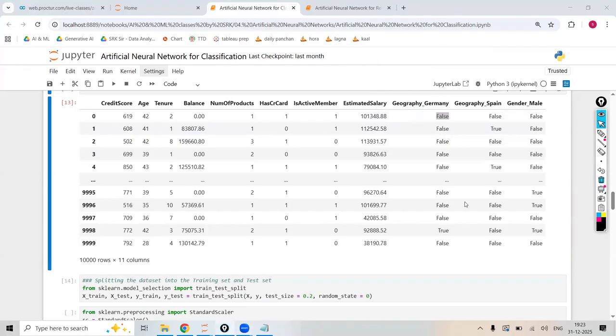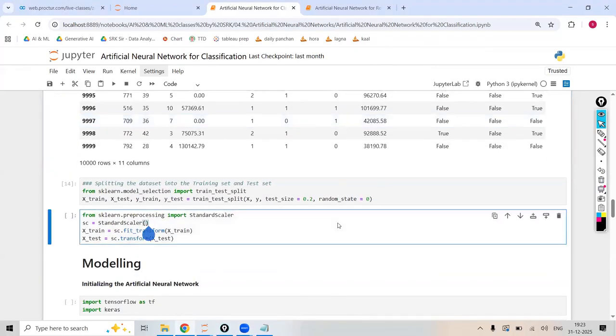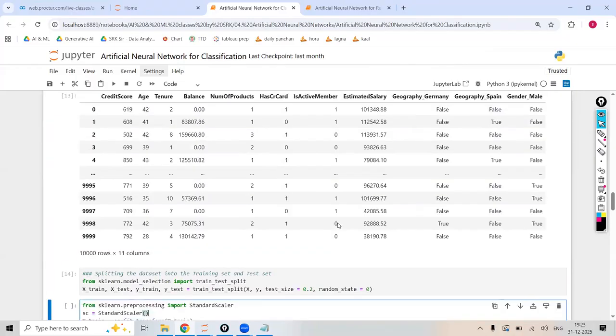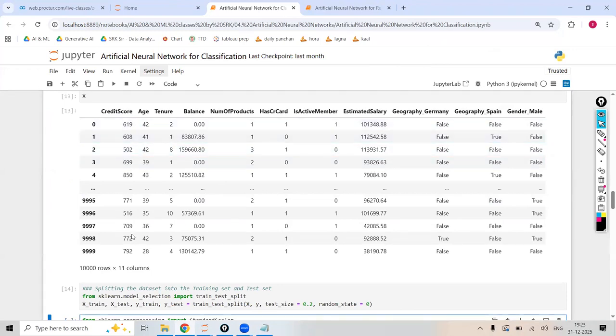Next, I'm going to do the scaling. Sir, in the last class you did not do the scaling. Why are you suddenly doing the scaling now in this class? The reason is very simple. Why I'm doing the scaling for the classification project is that the values in credit score are big numbers, while others are small numbers. When we have high magnitude and low magnitude values, in that case we have to do the scaling. Point is clear? Everyone understood or not?